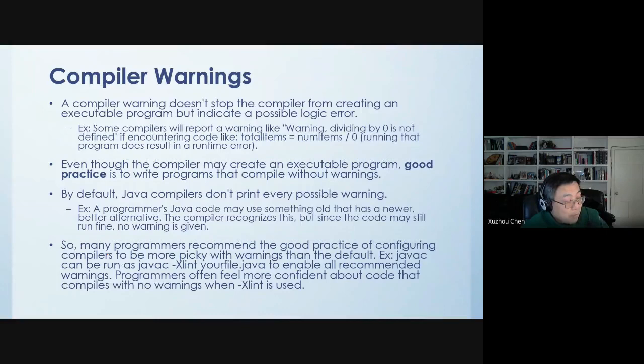Okay. And also during the compiling, you may experience a lot of compiler warnings. A warning is not an error. Many times, a warning is okay. So you can still run the code well.